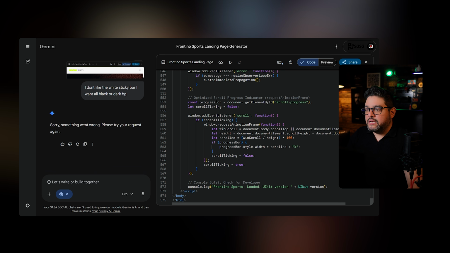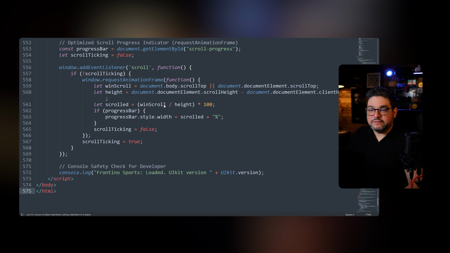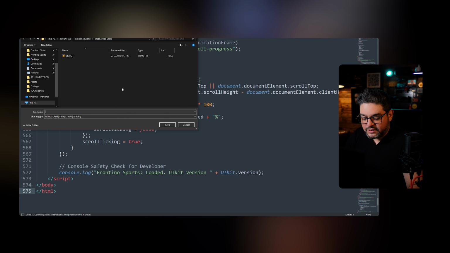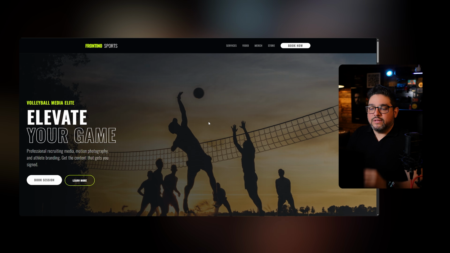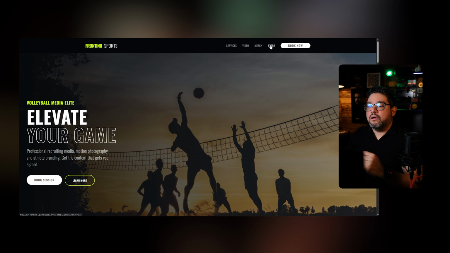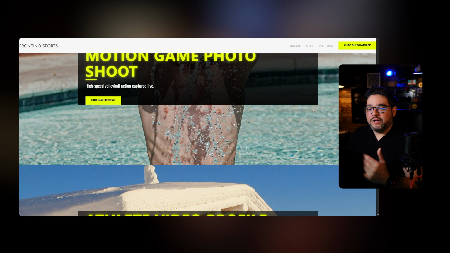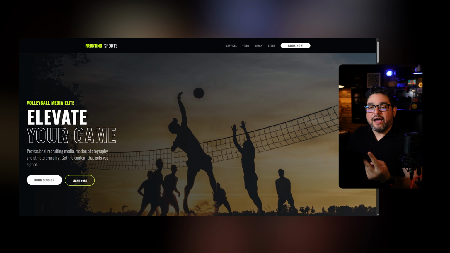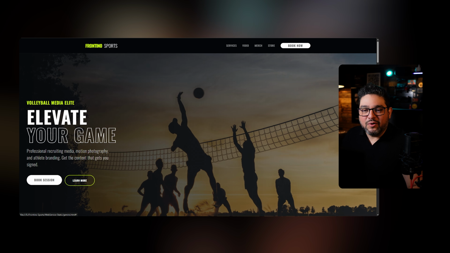So now basically what I'm gonna do is come here and take all of that code inside of my computer. I'm just going to create a new file, going to paste it, and I'm going to save it. Instead of the same file, I'm going to say Gemini.html. So this is the one that he just made. So take a look how it works differently. So that's Gemini output for you. And this is ChatGPT, what we got from ChatGPT. So now we got two. This is Gemini and this is ChatGPT. And this is going to be a blast.